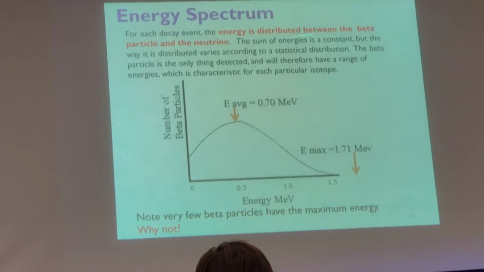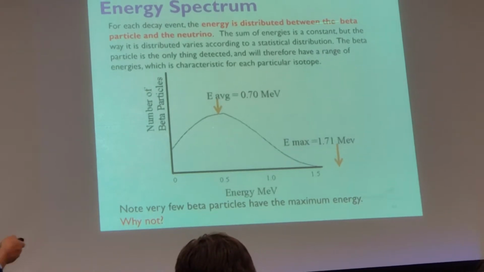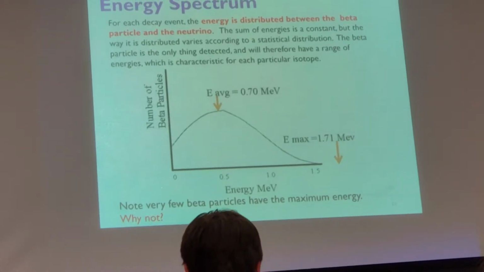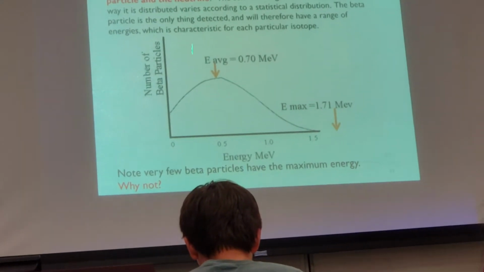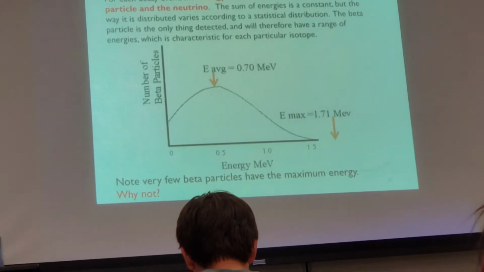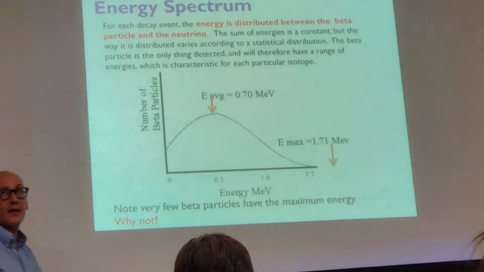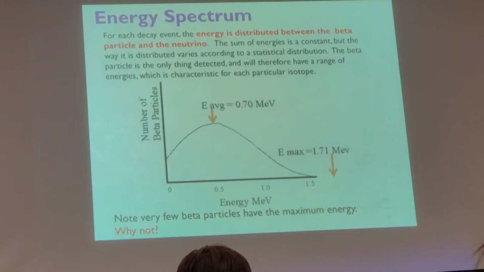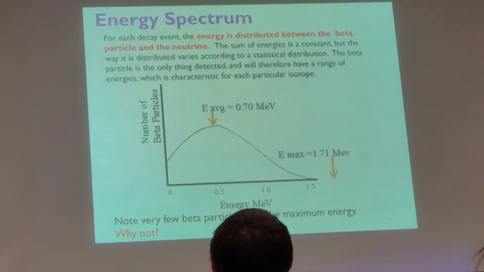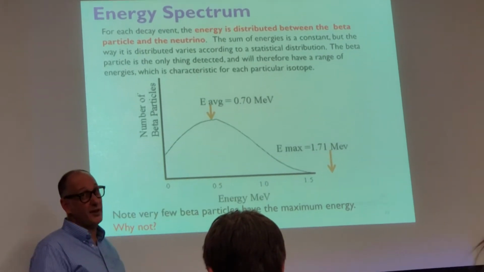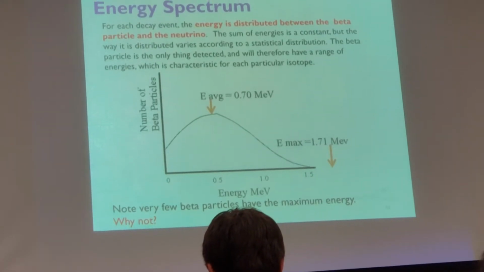So here's the critical thing. The energy that comes off from beta emission is distributed between the beta particle and the neutrino. What does that mean? That means that every radioisotope has an energy spectrum like this, meaning I'll have a distribution of beta particles of a certain energy that will max at some specific point. The nice thing about radioactivity is I can make it selective. Any kind of beta emitter would have a different max energy and a different distribution, and I can get instrumentation that could filter one energy versus the other.